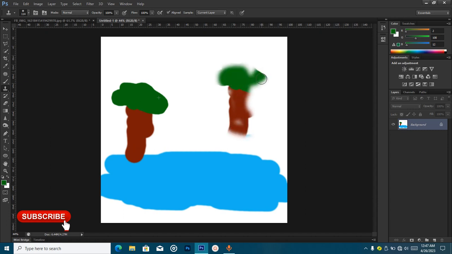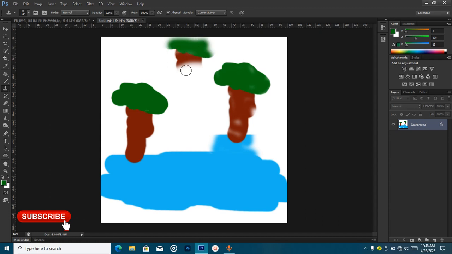So it is just making a duplicate of the initial thing I have here. You see, that's the work of the clone tool. If I want to make a duplicate here, I'll just hold the Alt, select the object I want to duplicate, then come and paint it around like this to make a duplicate. So this is also the work of the clone tool.